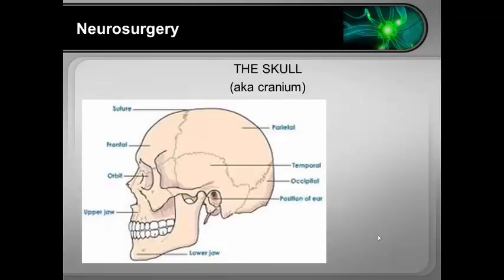We're going to spend a fair amount of time covering the various anatomical structures of the skull, brain, spine, and spinal cord in these videos. The skull, otherwise known as the cranium, covers our brain and protects it. It is comprised of 6 bones total. Those bones are the frontal bone, 2 parietal bones, 2 temporal bones, and 1 occipital bone. You have a right and a left parietal bone, and you have a right and a left temporal bone.